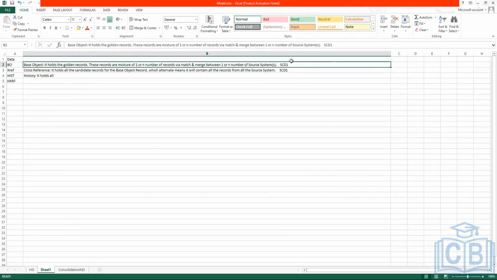And why was I writing down a CD1? Because there won't be any new record. Whenever there is an update, it will go ahead and update the same record.